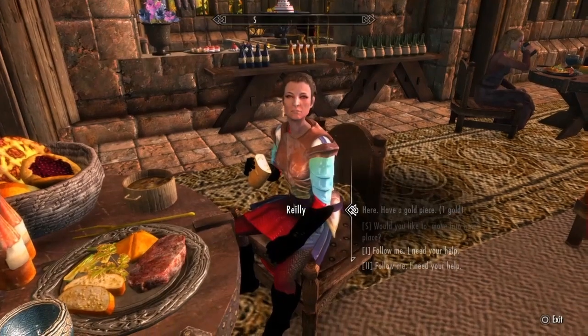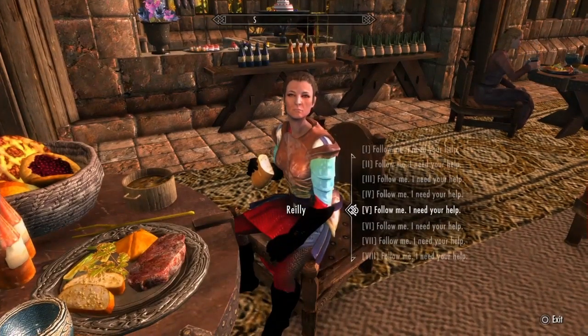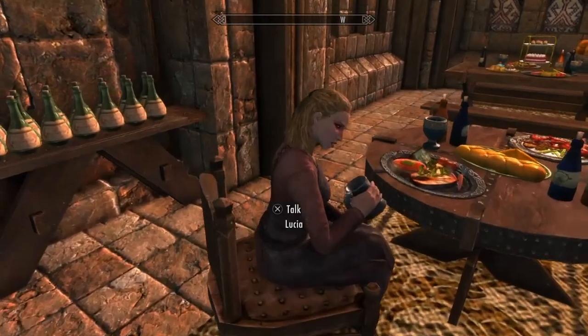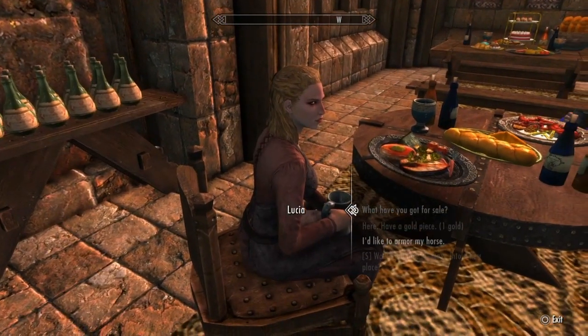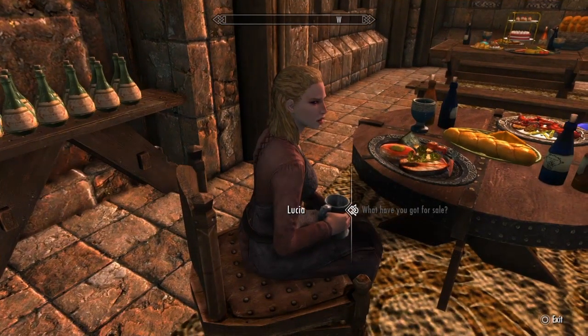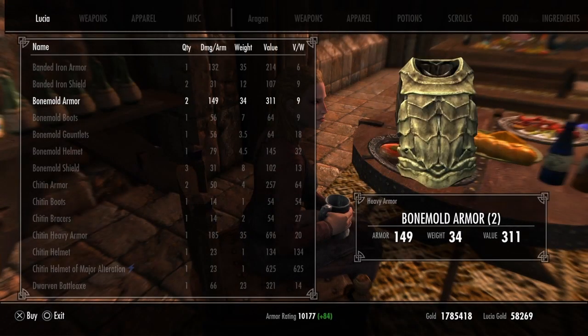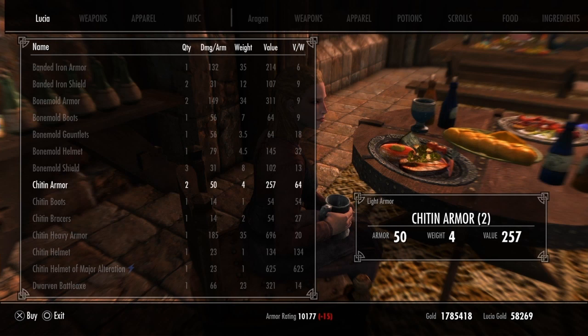Here's, okay, you I haven't talked to, and there's again a follower that you can hire if you have multiple follower system, or whatever. This is Lucia, and she does have stuff for sale. She is a merchant.